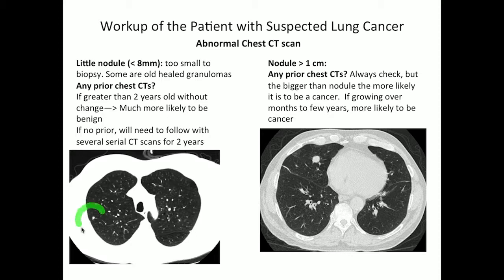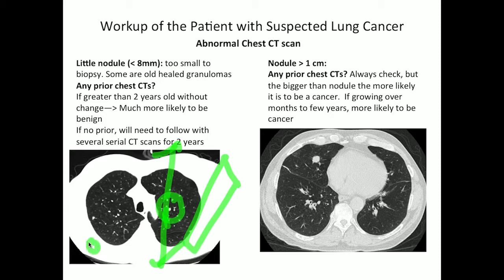But you see that there's a little nodule out here, and that's really too peripheral to be a blood vessel that size. Blood vessels start big and they get smaller as we go to the periphery, and nothing should be that big. The other thing is blood vessels are tubular structures, so if you go up and down on the CT scan, you should see a tubular structure like this.